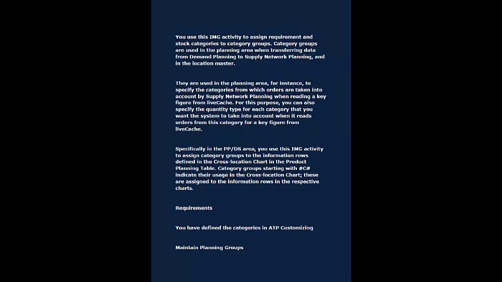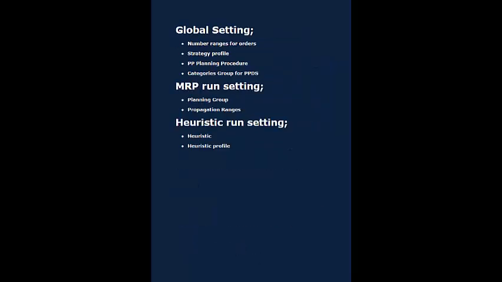Next, maintain planning group. For MRP run setting, maintain planning group and propagation ranges.